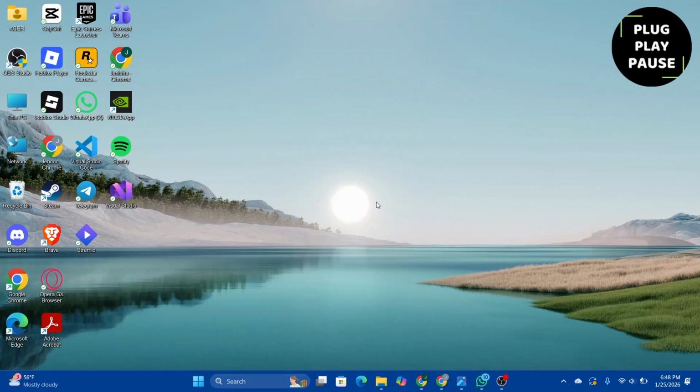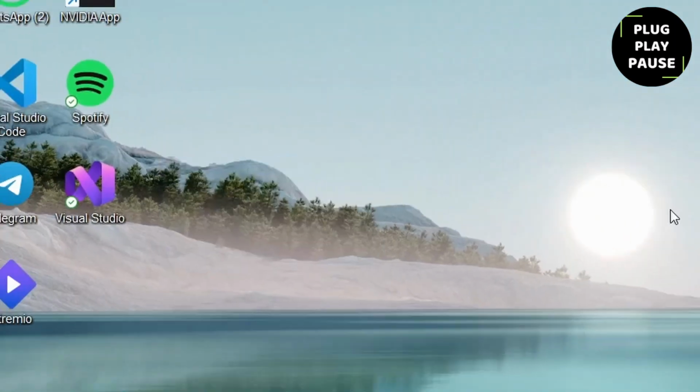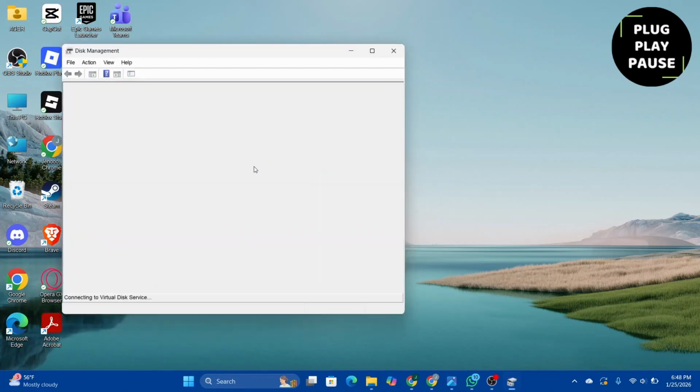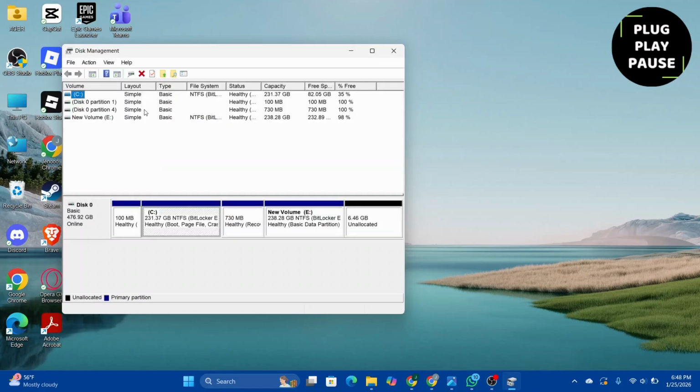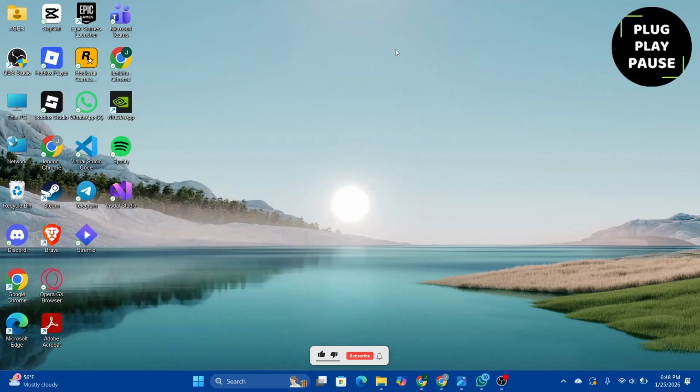We can start by using Disk Management. Hit Windows plus X and go to Disk Management, hit enter, and we can find our drive here, such as your USB drive, your SD card or HDD. You can right click on that particular drive, and once you right click on it, you can choose the option of format, and basically go ahead and choose the file system and change it up and click on OK. And if you get the same error, you can just proceed to method number 2.